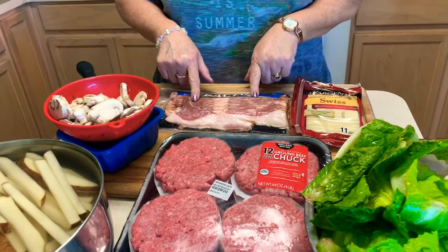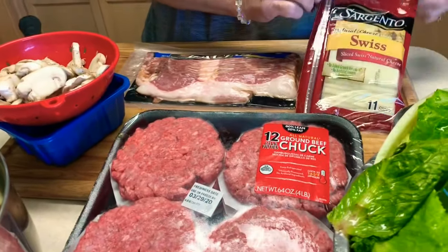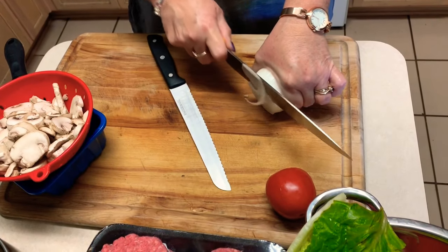I like to do my bacon in the oven. I like nice straight bacon. I've been baking it at about 400 until it gets nice and crispy the way I like it. And some Swiss cheese. I almost forgot the most important part, the onion. I like sweet onions. I like to do them nice and thin.